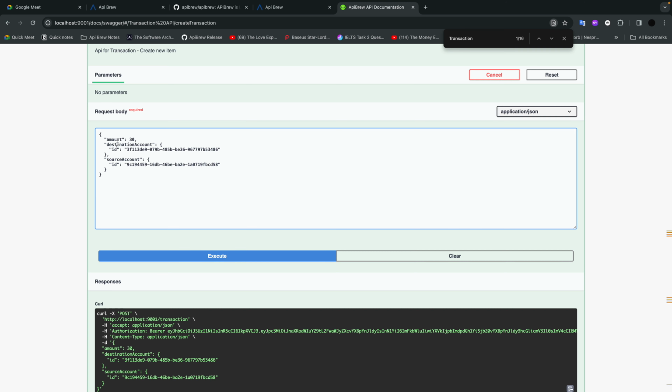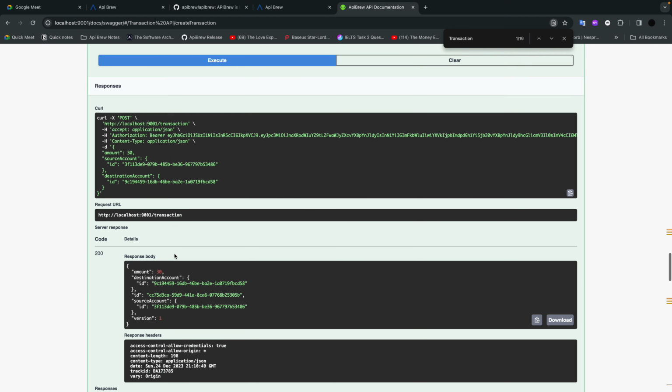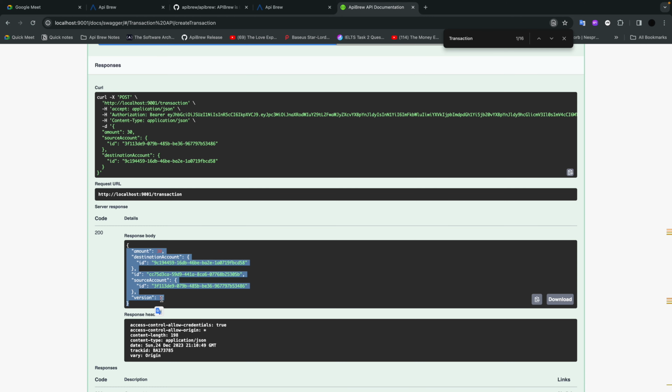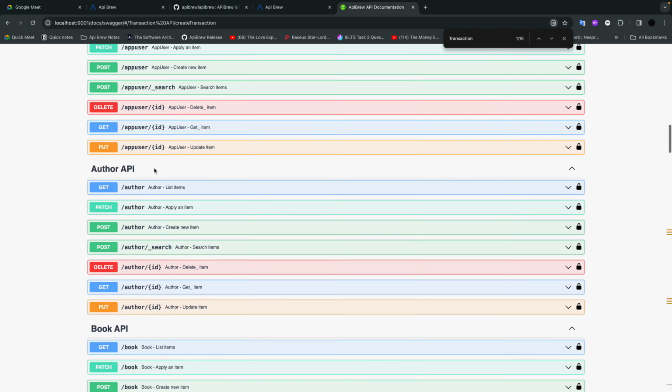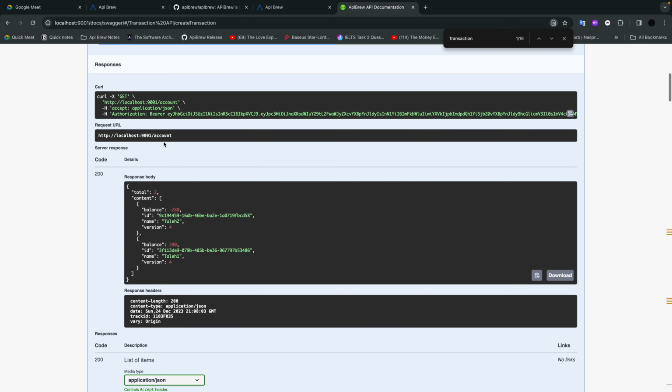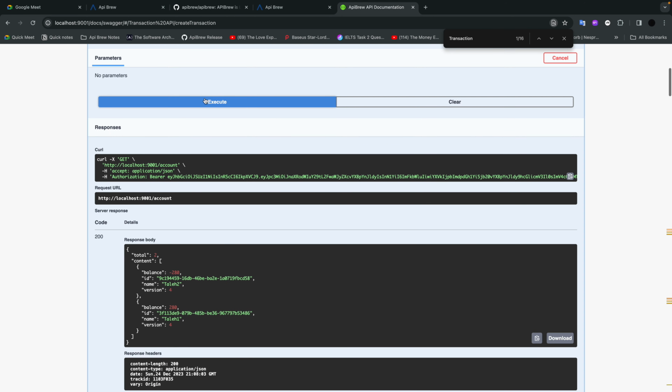But if we change destination account and source account, it will work. So you see that it is successfully created. And $30 is back to previous account.